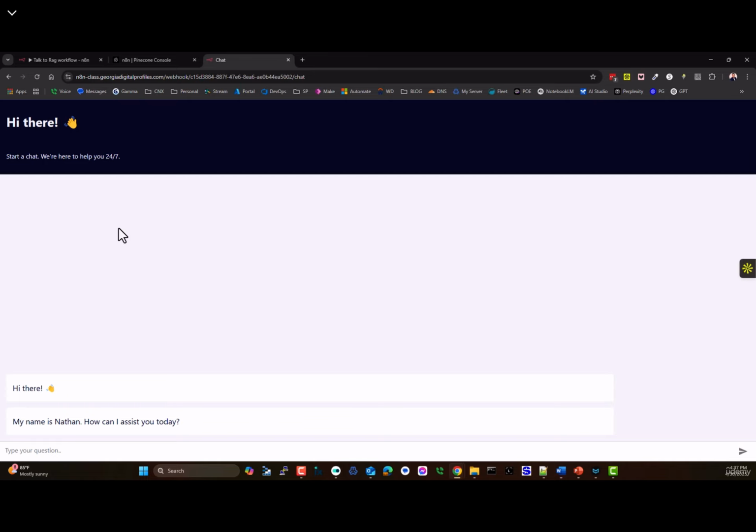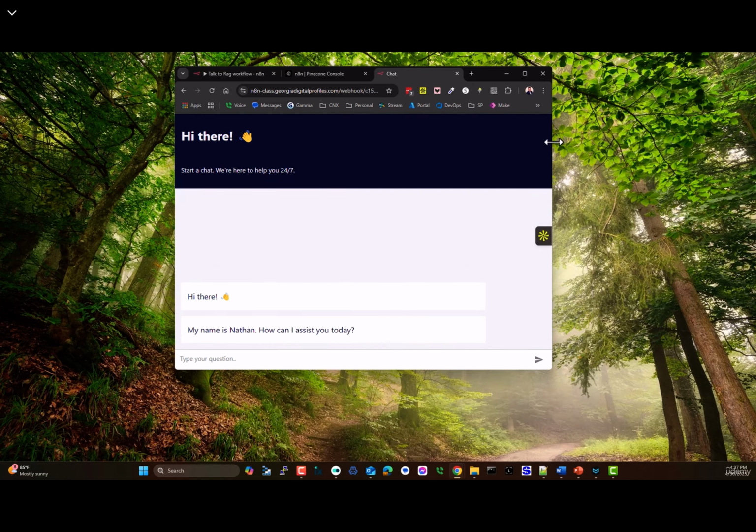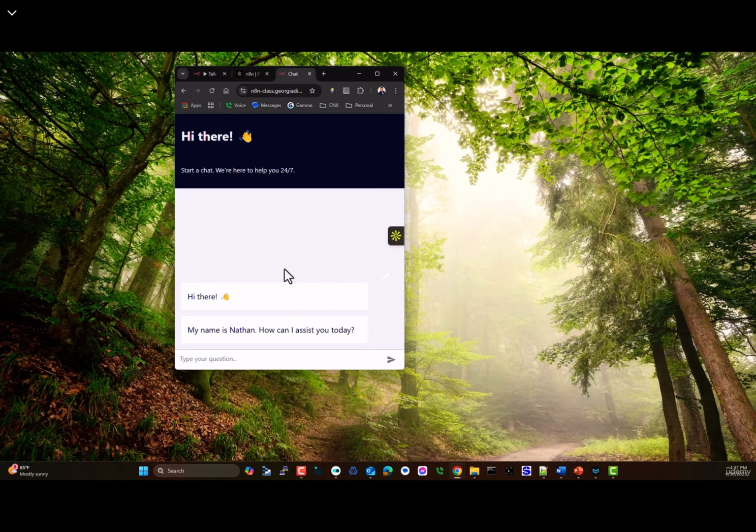Now, you may think this is the greatest thing since sliced cheese, and it looks wonderful and sexy. That is your opinion, and that is great. And if you're happy with it, that's also great. But it can be better, and there are some things you can do to make it marginally better. But it will never, ever be like ChatGPT. It will never be some really cool, robust thing. If you want to do it that way, then you're going to have to build your own custom front end.